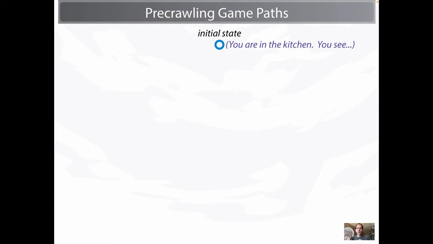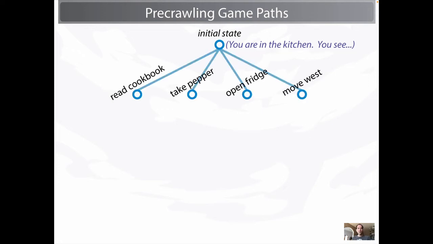And so to help ground this a bit, let's imagine that a game can be represented as a graph, where the nodes of the graph represent specific states the game world is in. For the toy cooking game we just looked at, we might imagine that the initial state is something like the observation: you're in the kitchen, you see the fridge, counter, cookbook, and so forth. TextWorldExpress generates a list of all possible valid actions that you could take at a given time step.